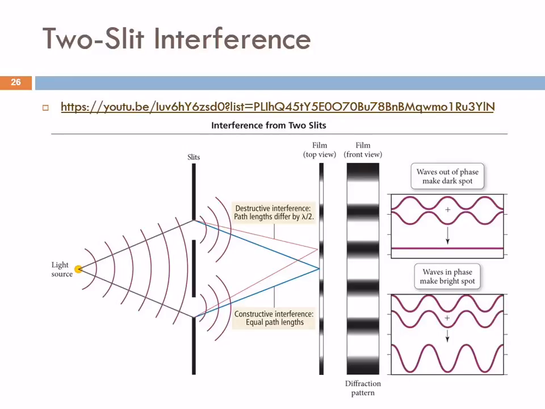Yes? So would it be both constructive and destructive at the same time? It can't be constructive and destructive at the same time. So what would make it destructive? Well, what makes it destructive is when the waves get out of phase. And when they're in phase, they are going to be constructively interfering. The reason we have this alternation here is because the distance traveled by the waves causes them to be in phase or out of phase.